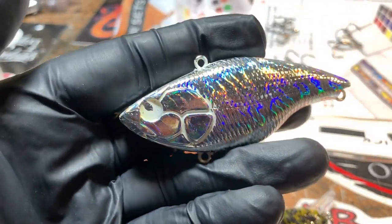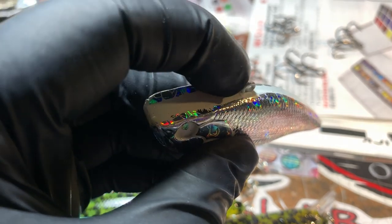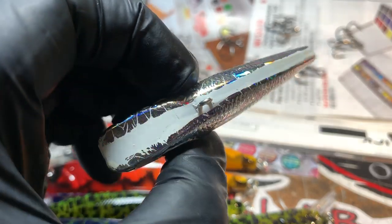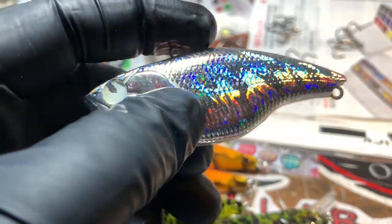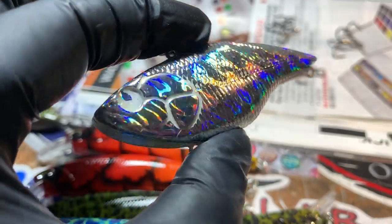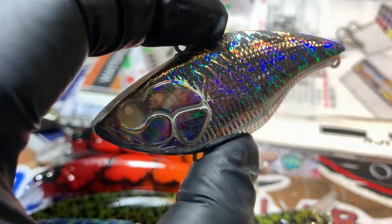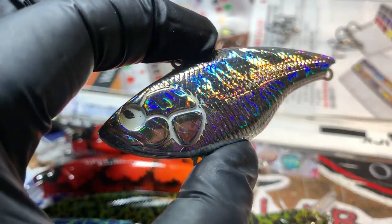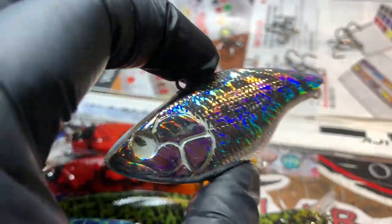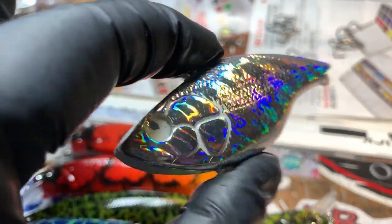Okay, and I'm showing you this, but I want to show you a different version of a holographic. So this is a lipless that came from Schultz, and you can see right here that seam where the foil has been hot glued to this bait. First of all, when you use paints on this, you want to maintain this foil as much as you can. You want to actually still be able to see that when you're handing this bait off to whoever has purchased it from you, or even if you're just making them for yourself. You still want to be able to see this flash, because that's why they're purchased, is for that flash.